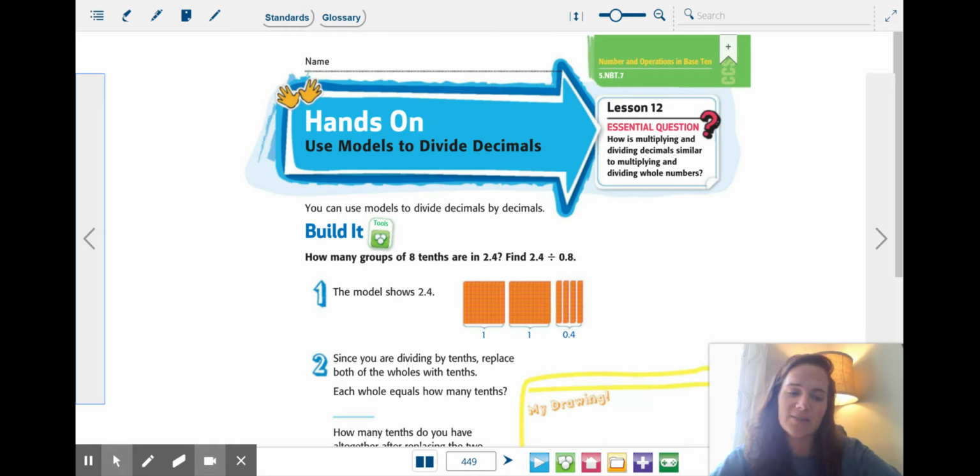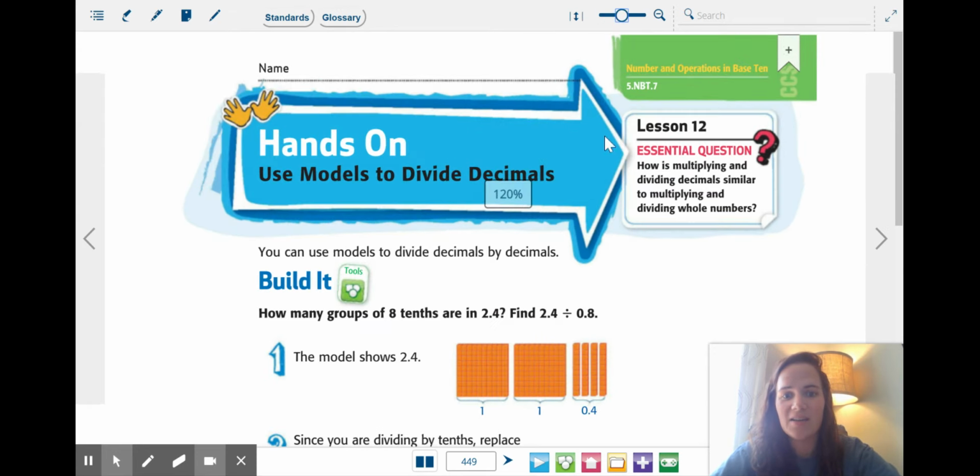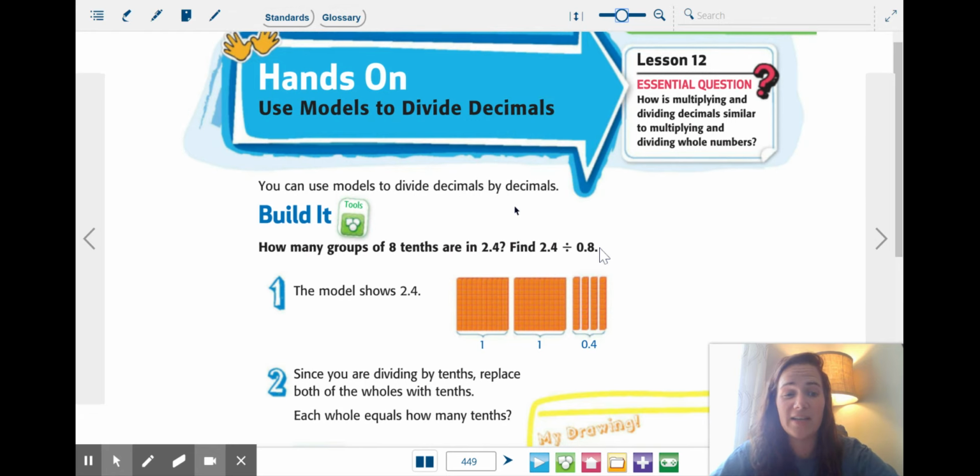Okay. Now, here's what's going to be tricky for me: I have my little stylus pen here to draw on the computer, but it's still going to be a little bit crazy. So make sure that you're being neat on your paper, and I'm going to do the very best I can to be neat on my computer.